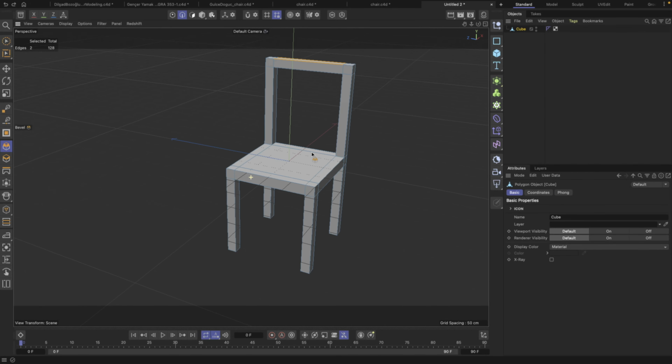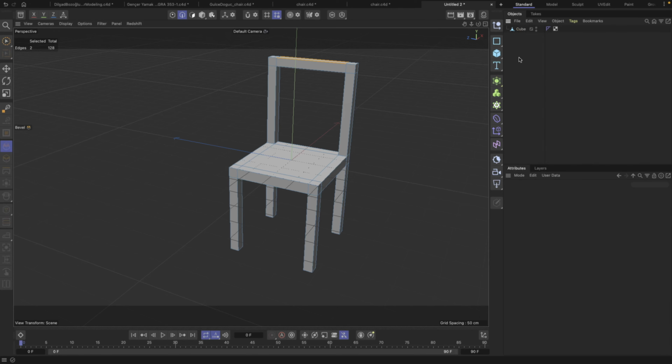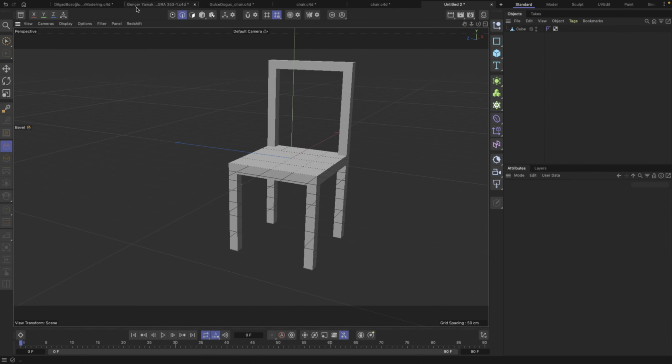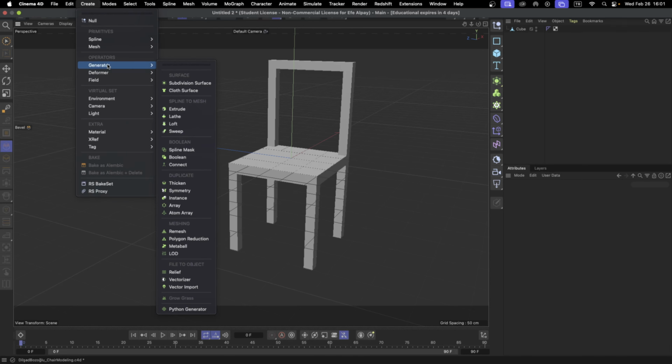And now I'll be showing you a different kind of object in Cinema 4D, which are called the generators. So we haven't seen these, right? Anyone knows these?